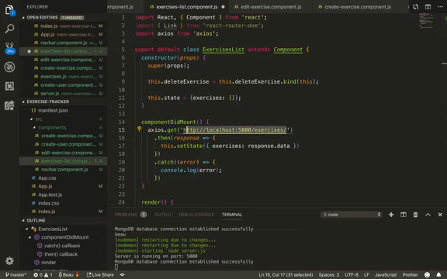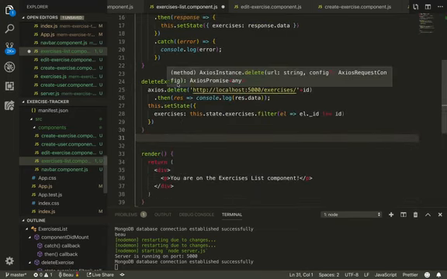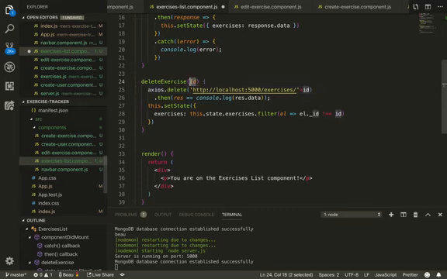So this component, like I said, will also allow users to delete exercises. So let's create the method for that. This time I'm just going to paste in the code, and then I will explain it. We have deleteExercise, and it's going to take an ID. So this is the object ID that we will be deleting, the object ID that MongoDB automatically assigns to the thing that we're going to be deleting.